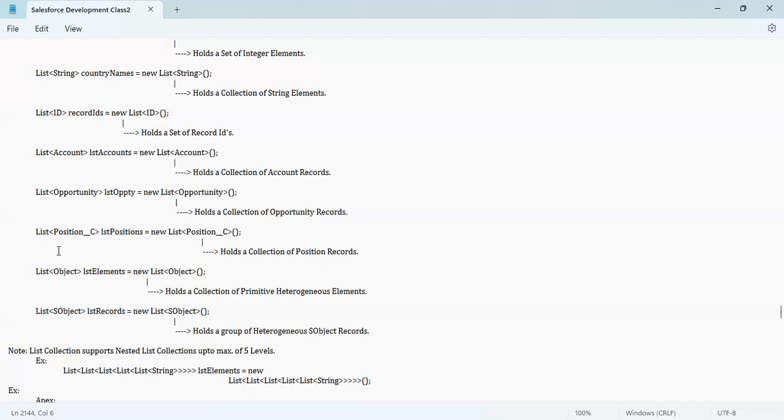Where this comes to be used is in our real-time scenario while we are writing some kind of complex code where we will have to traverse on each record on our account, let's say. In that case, we are going to make use of this. And as I said, we will have to keep in mind the governor limits. So you cannot write insert or update or delete statements, the DML operations, within the for loop.